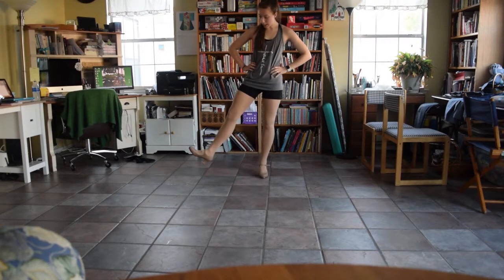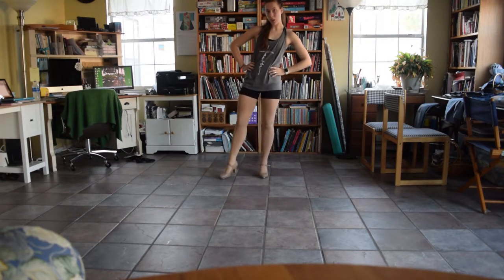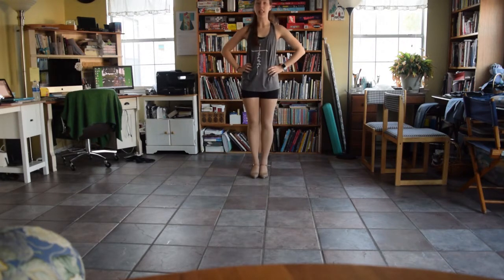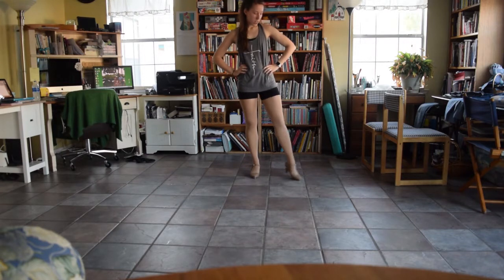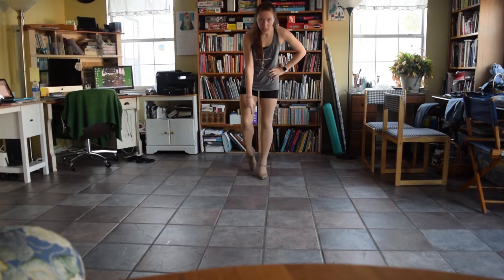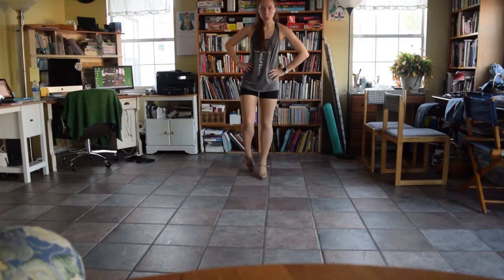Now we're going to tap side, side. 2, 3, 4, 5, 6, 7, 8 together. Other side. 1, 2, 3, 4, 5, 6, 7, 8 together. Now we're going to go back. So we're going to be on top of our toe like this. We go 1, 2, 3, 4, 5, 6, 7, 8 together.